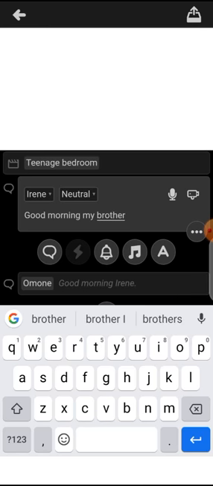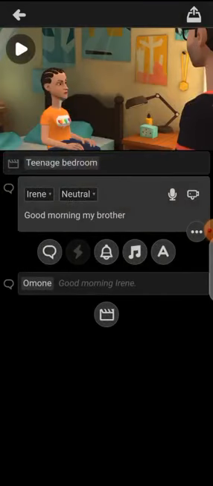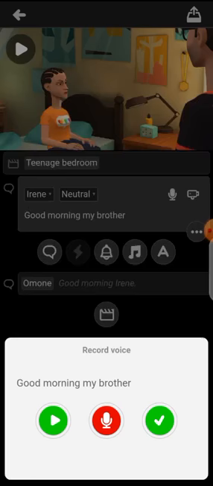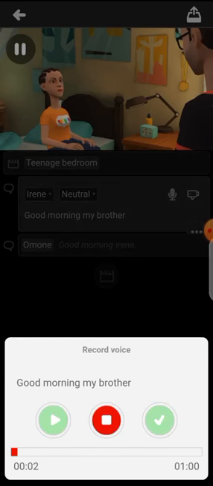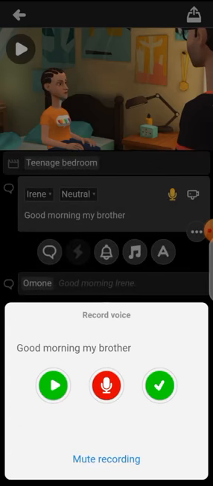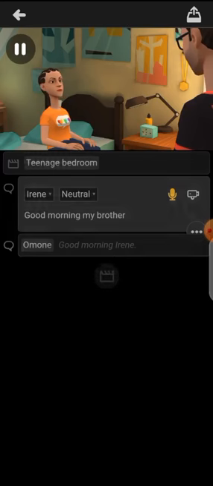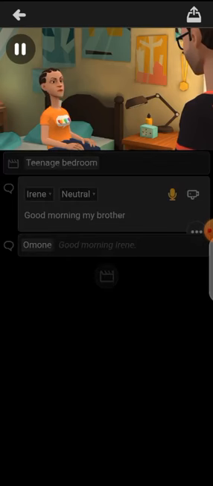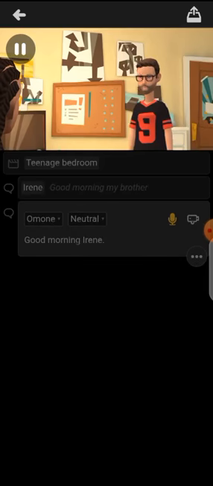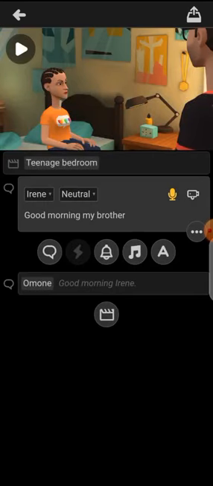Then you activate the microphone icon again, let it load, and press it to record your own voice again. Click on the good icon to do it, and then you can press play to listen. Good morning, my brother.